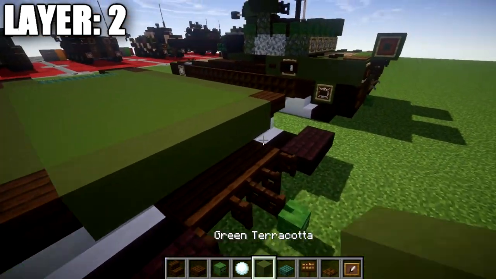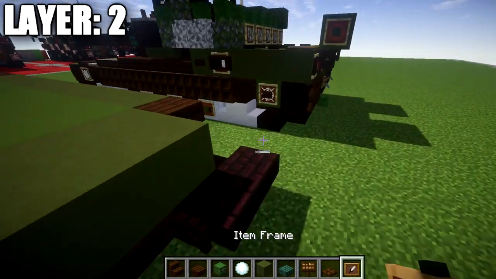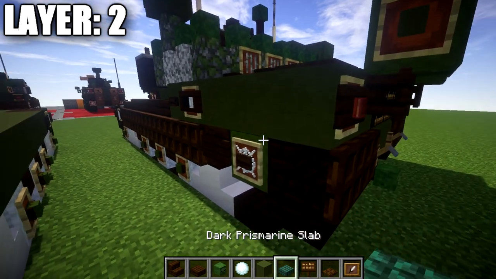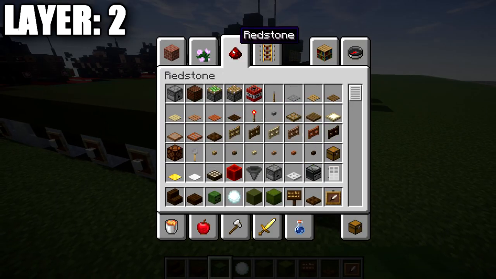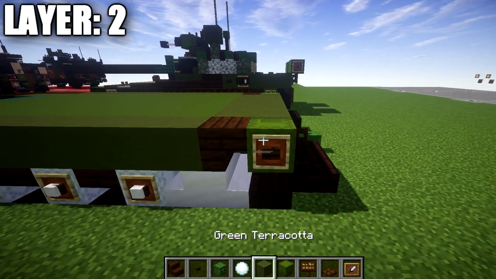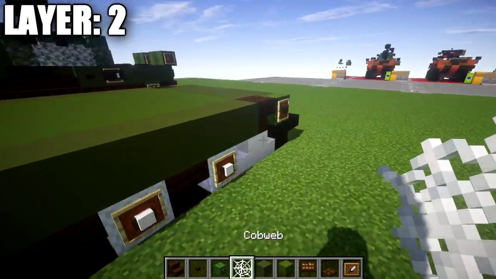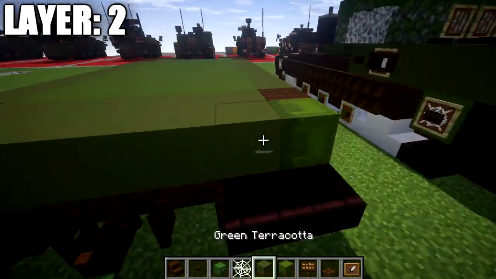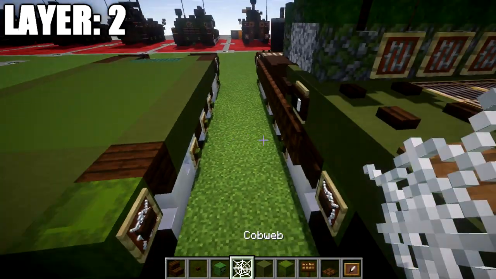Anyways, once we get that done, we're going to place down a row of 5 green terracotta across, followed by a green sugar box on both ends. Turn off the green sugar box, we're going to place down a dark green button, followed by an item frame, and then in that item frame, we're going to place down a cobweb, just like that. And same thing over here, dark green button, item frame, and cobweb.